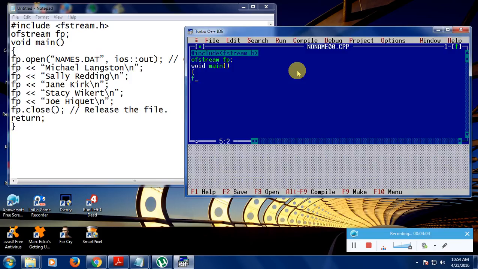In that, fp.open, names.dat. Now we put the comma and ios::out.